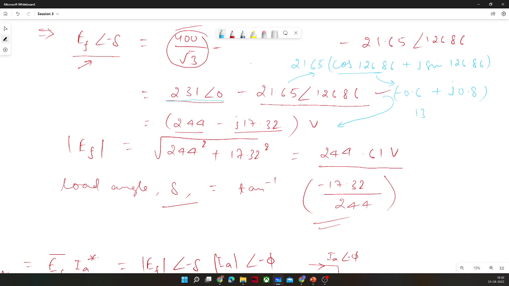Are you able to follow it, or should I explain on a clean paper? You got where these two components are coming from, since it was complex. If I break it into cosine and sine, cosine would be the real term, sine would be the imaginary term, and this was already real. So real and real would get added. You are following?